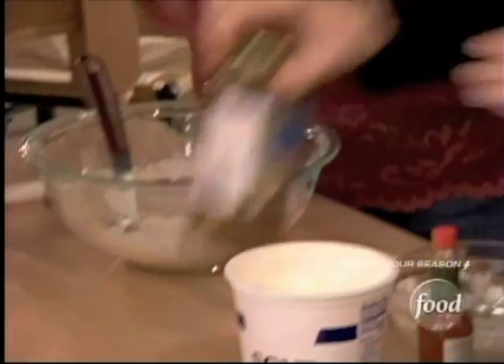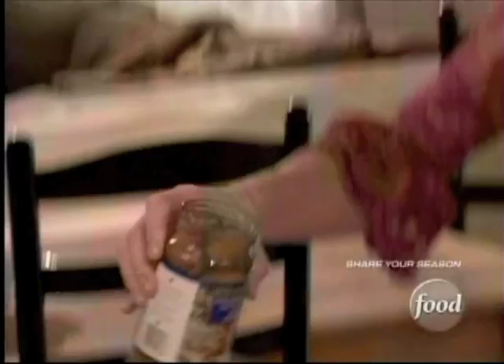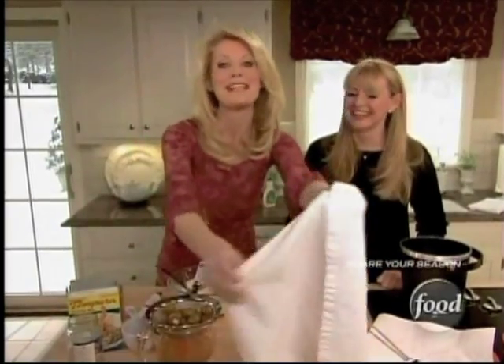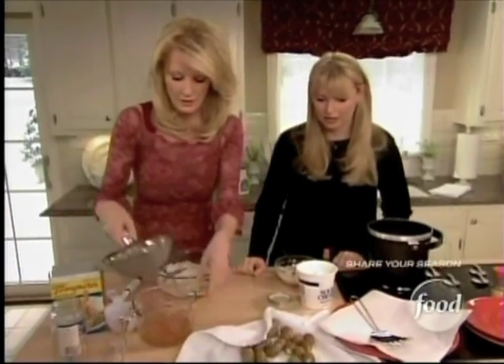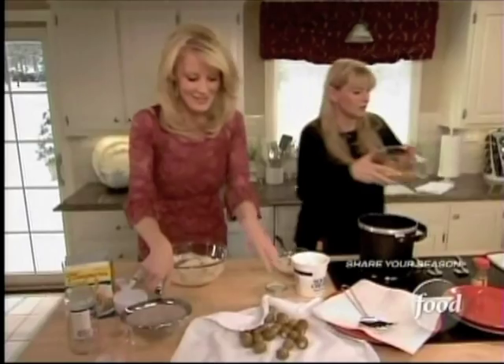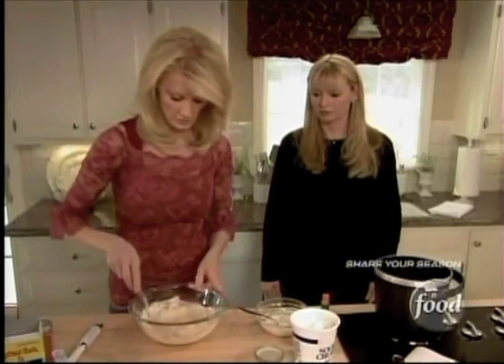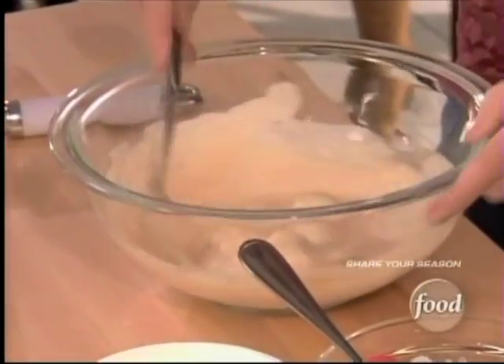Now for the olives — you have some special olives, right? These are colossal blue cheese stuffed olives, my husband's favorites. We love Kevin! Now let's just put them on a towel to dry — this is very important. We'll set these aside for our cocktails. I'm gonna roll these and just pat them dry. It's very important that they're dry so the batter will stick to them better. I'll coat these — I think they're all cut. Those are beautiful!